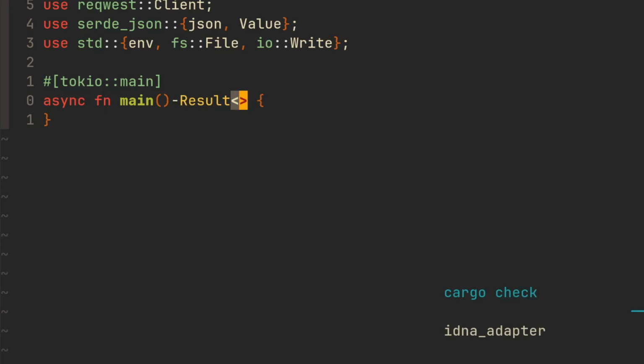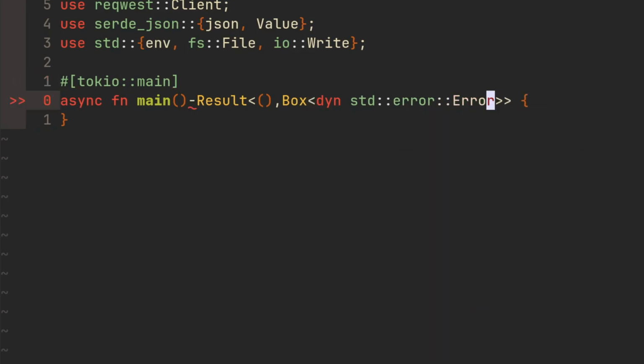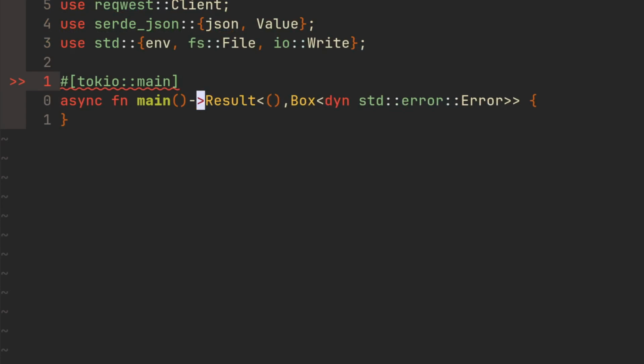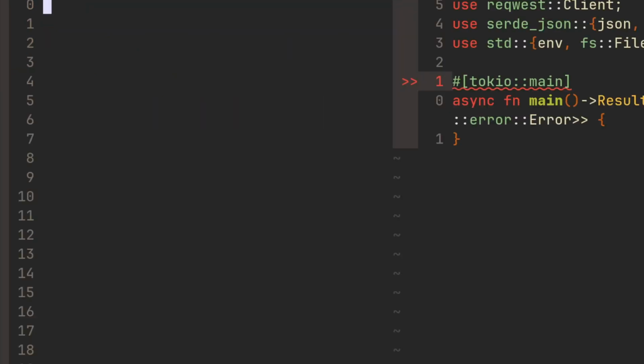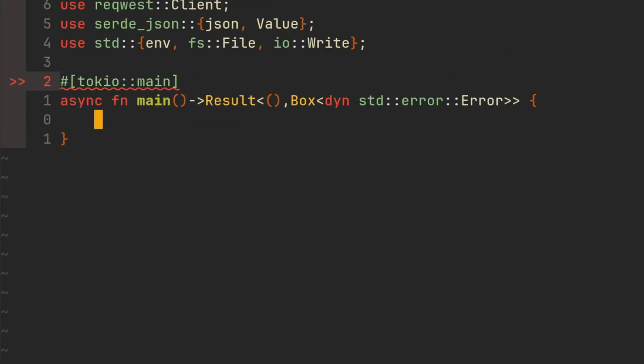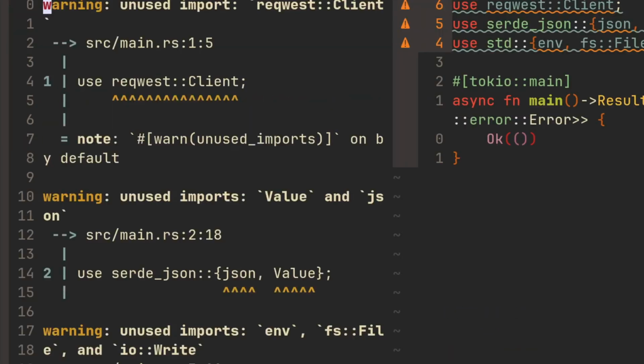Result, Box dyn std error. Dyn is because it doesn't actually know what the error size could be. Oh, we left out the little greater than sign. Good. And now it's complaining because it's not actually doing anything. Expected result. So that's just to get it to compile, we could do that. Now it's happy.